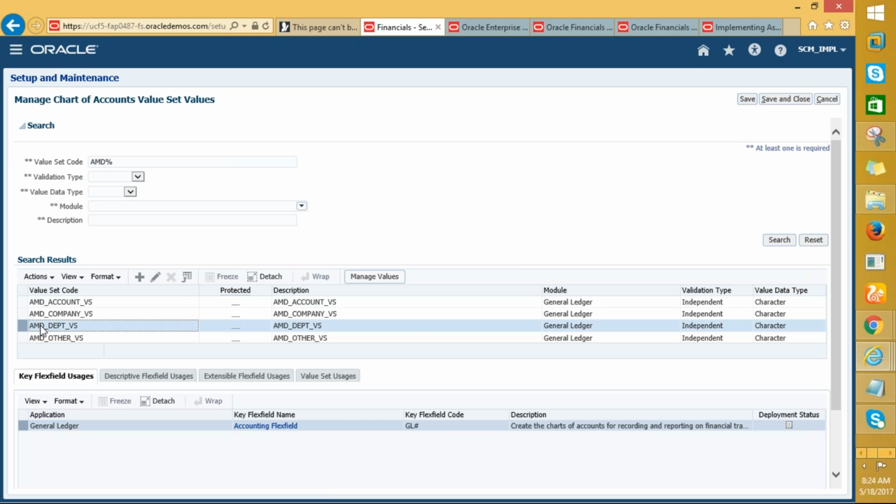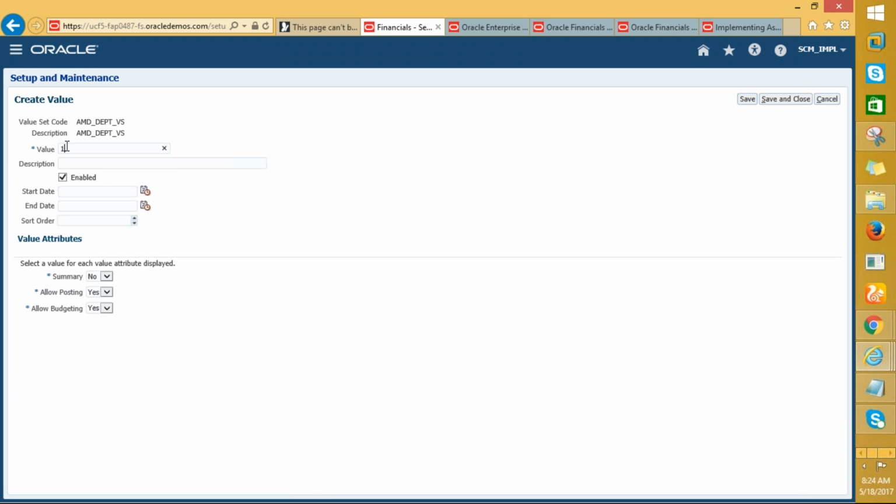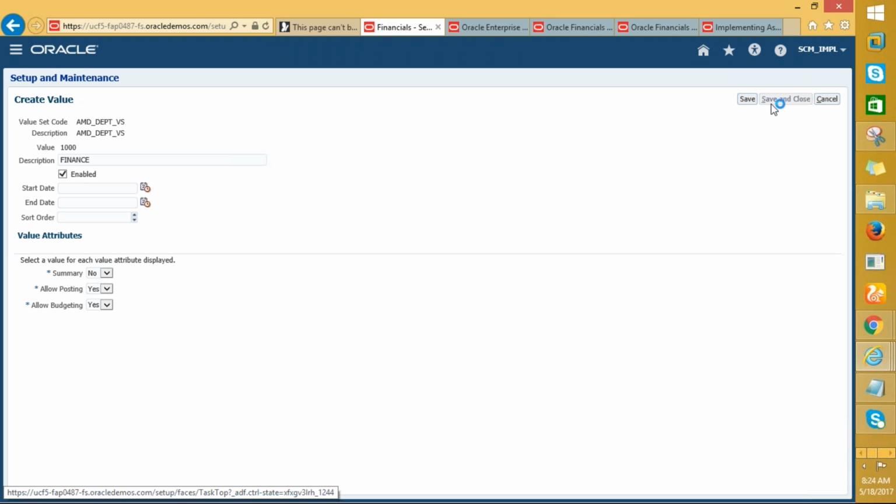In the same way, let me go to the department and create some department values. Click on manage values. I'm going to create some values. This is four digits. I'm taking 1000, finance. Save and close.